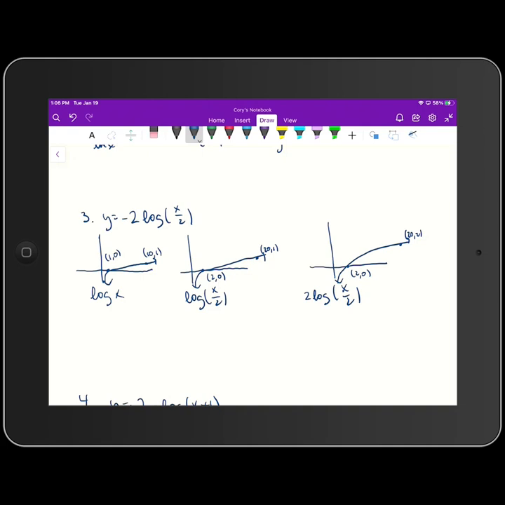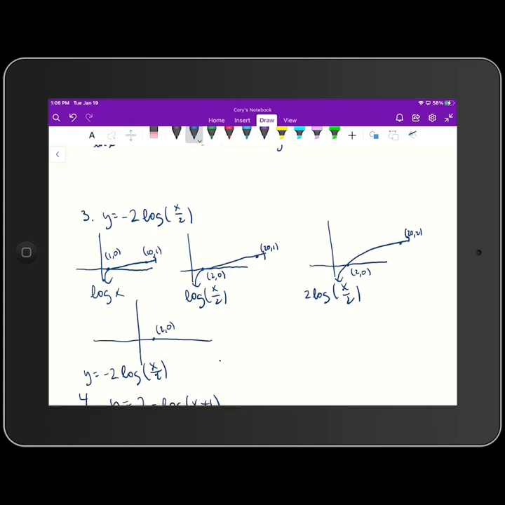Okay, and then the last thing for me to do is to take the opposite of the entire function. So when I take the opposite of the entire function, that's going to reflect the graph across the x-axis. So that first point at (2, 0) is still at (2, 0). But the second point, if I reflect that across the x-axis, I have to take the opposite of the y value. So that's now going to be at (20, -2). Okay, so graphically, my curve is going to look like that.